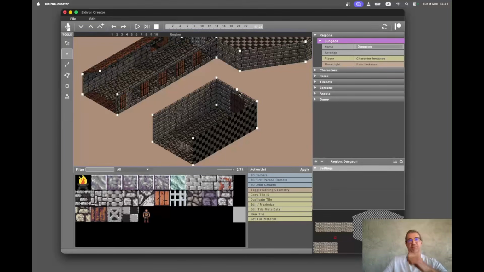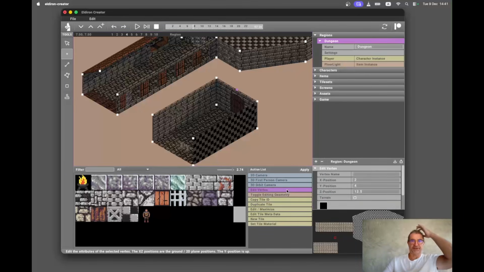That gives you an extra vertex, and then with the edit vertex tool, you can just change the Y position to make ceilings which have a bit more shape to them. I mean, like diagonal ceilings like we have here, for example.